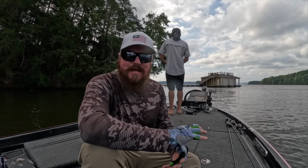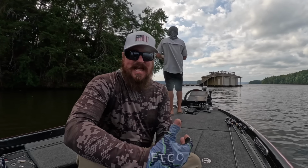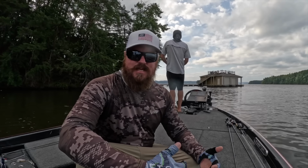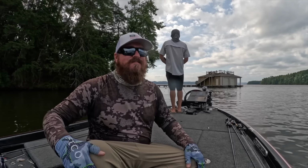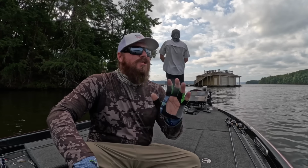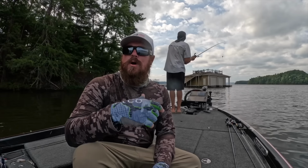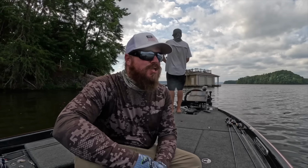Now, the only other thing I'll say is that if you're on a lake a lot, like if this is your home lake and you're trying to understand how to break down grass, there's a whole other level to this. And that's how you break down the giant expansive grass flats. If you're just on it for a day or two, don't even bother. Fish the outer edge or the inner edge and you'll do great. But if you really want to break down a fishery and find those biggest fish, this is where really good mapping comes into play. I'm pointing back here to my Humminbird behind the screen.